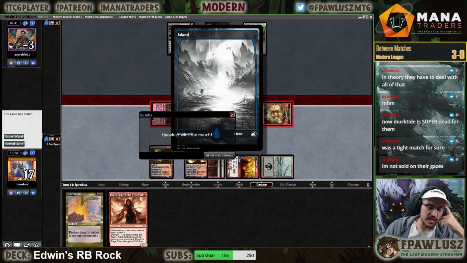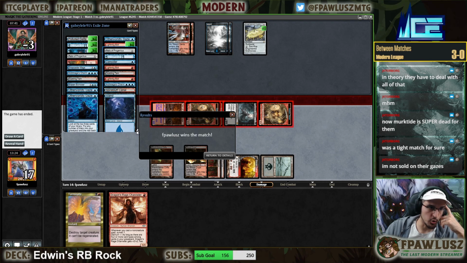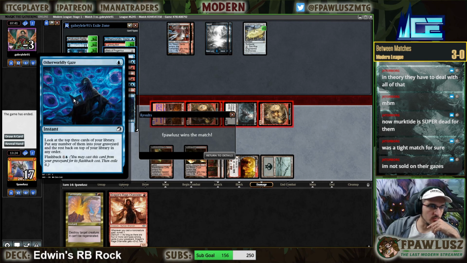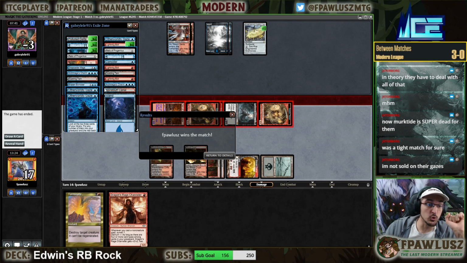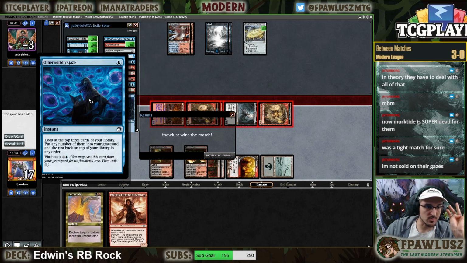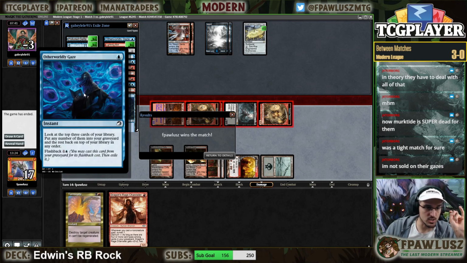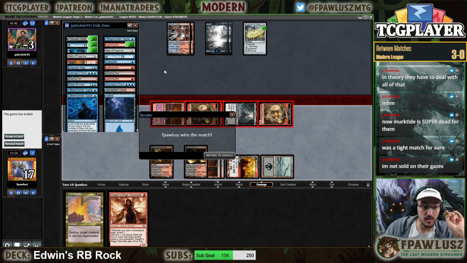Yeah, I'm not sold on the Gazes either. I'm assuming that Blue Moon players probably know more about this than I do. But this card, I don't know. Consider has looked good. I think Consider is great. But being down a card in order to get this effect, it's okay at turboing out your Murktide, but the card disadvantage is definitely felt. Alright, see you next round.